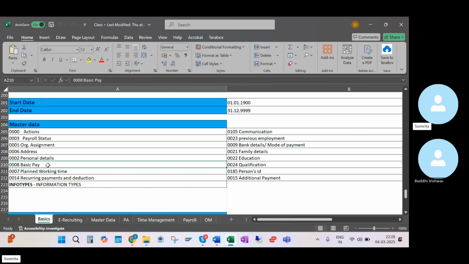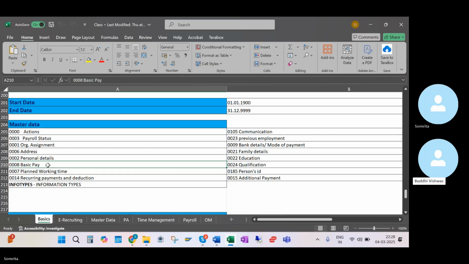The name is basic pay, but suppose the employee is getting basic pay, medical allowances, conveyance allowances, fine. These things can be maintained along with the amount.